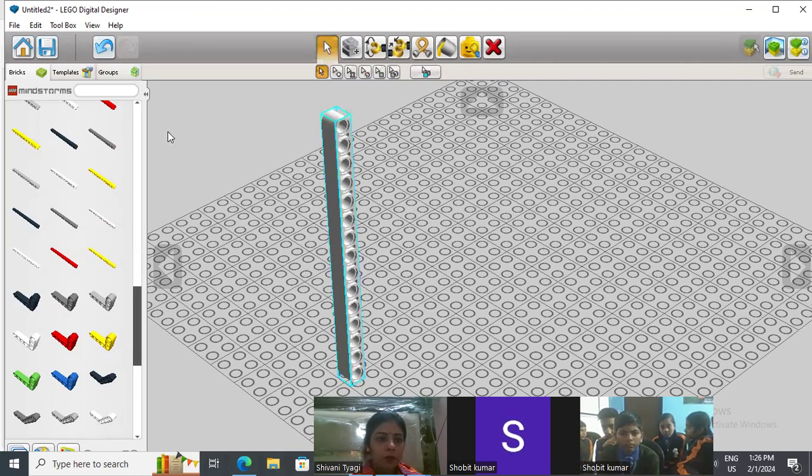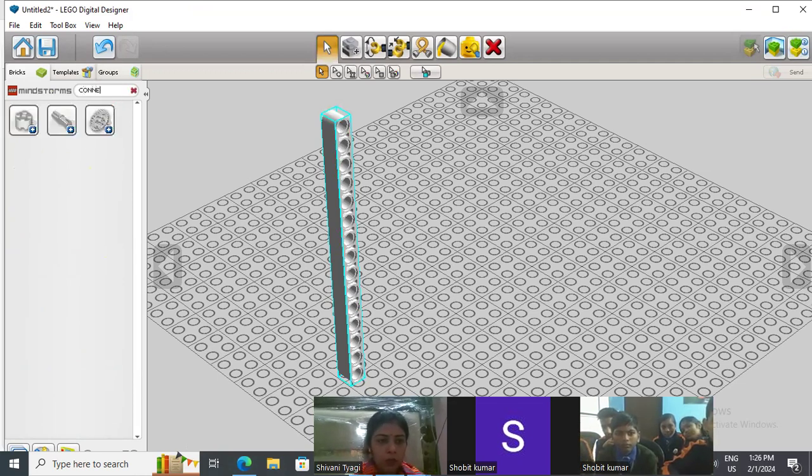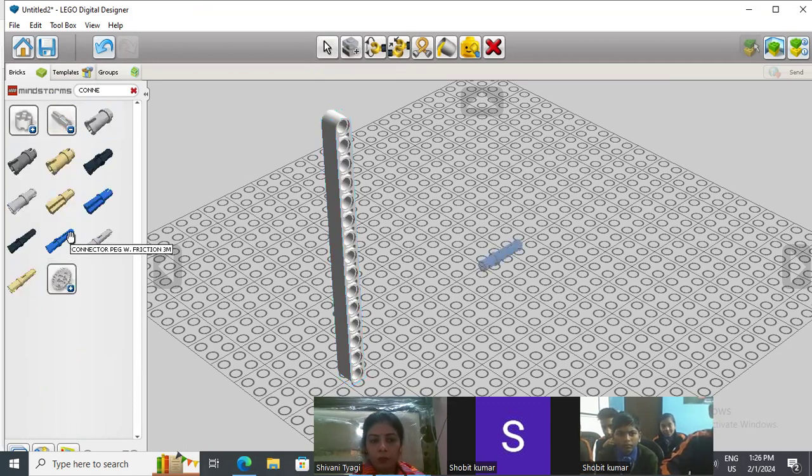And then we will use the connector pack to connect all the beams, and we will use the big one that is in blue color, like this.